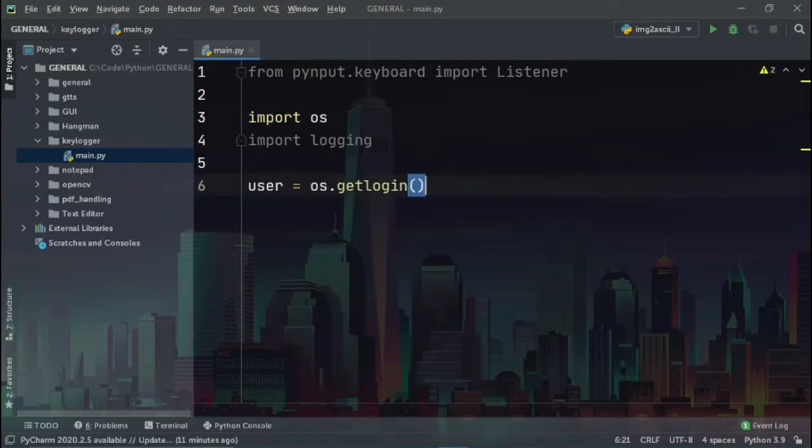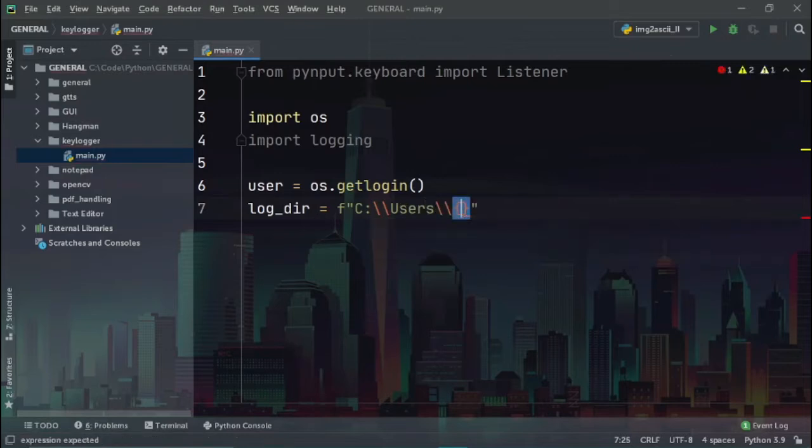So we'll say os.getlogin to get the name of the user, and then we'll say log directory, and this is another path which we'll write using an f-string, and we'll say C:/Users/, and here we will open the braces and say user, and then again /Desktop. Okay, that's a really bad spelling. Desktop.